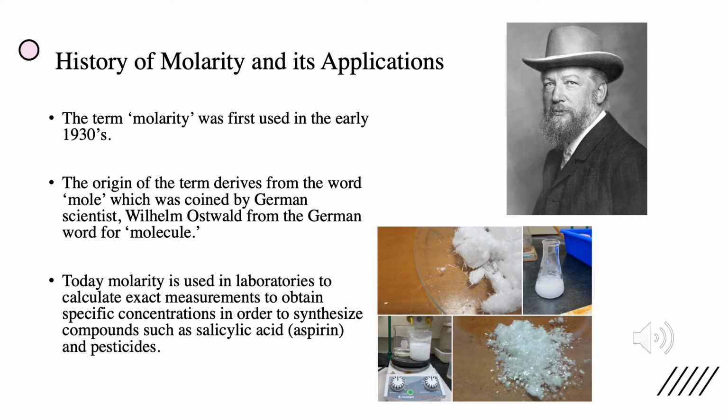Now we're going to go over a very brief history of molarity and its applications. The term molarity was first recorded to be used in the early 1930s. The origin of the term derives from the word mole, which was coined by a German scientist by the name of Wilhelm Ostwald from the German word for molecule. Fast forward to modern day, molarity is now used in various laboratories to calculate exact measurements to obtain specific concentrations in order to synthesize compounds such as salicylic acid, commonly known as aspirin, and pesticides.